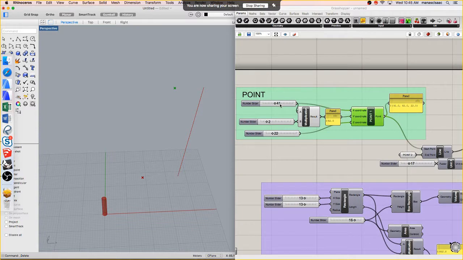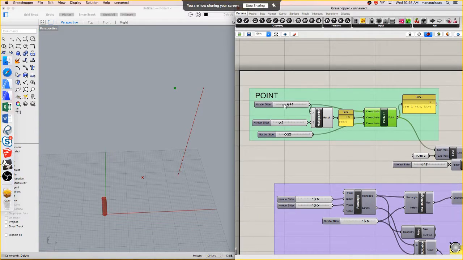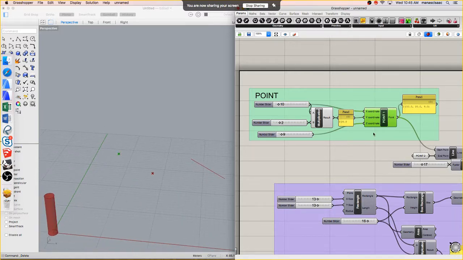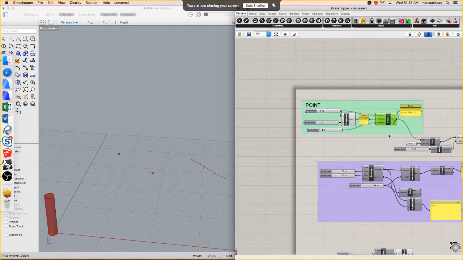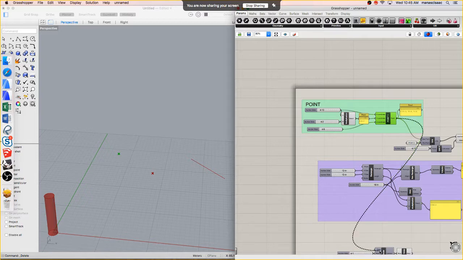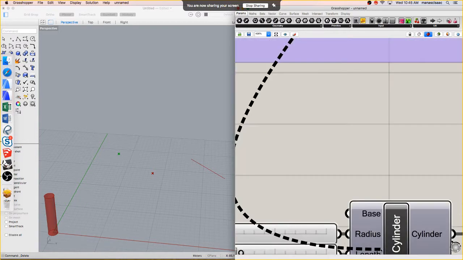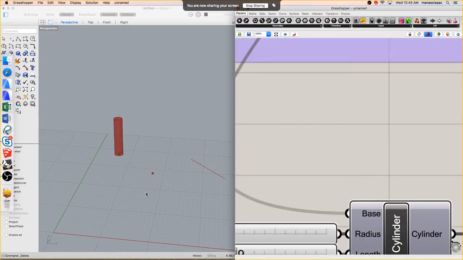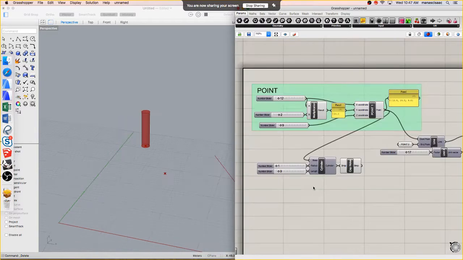Let's move it just a little closer. This green point right here, we want that to be the base of our cylinder, so we take the point from this widget and plug it into the base of our cylinder. And the cylinder pops over to that.